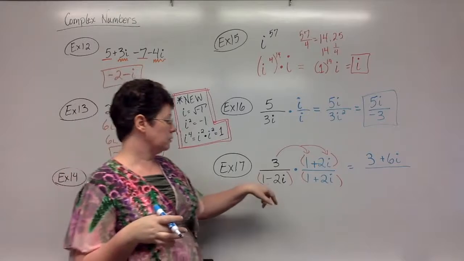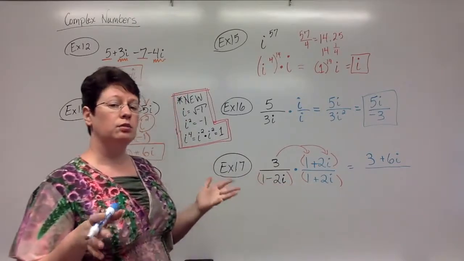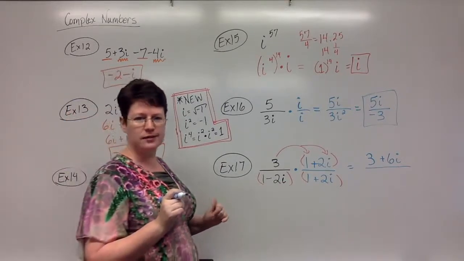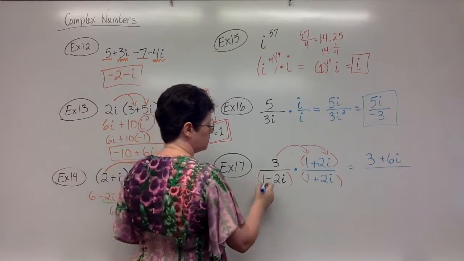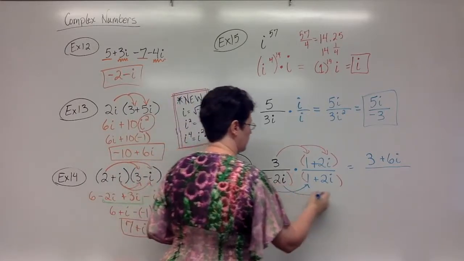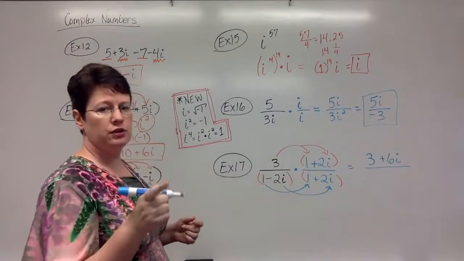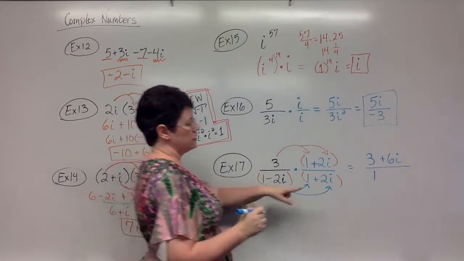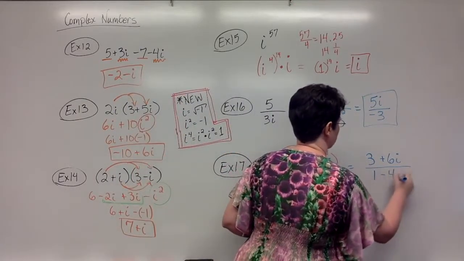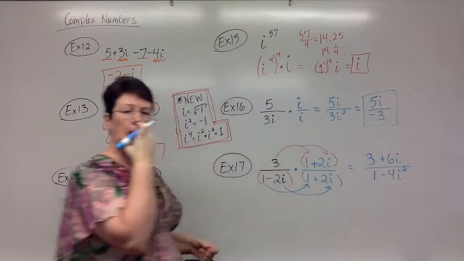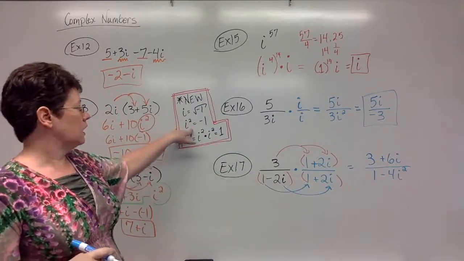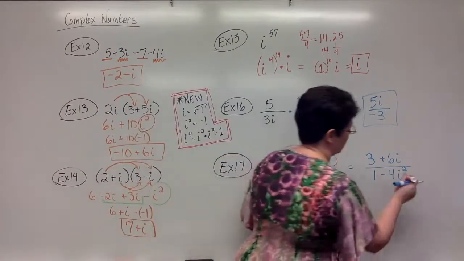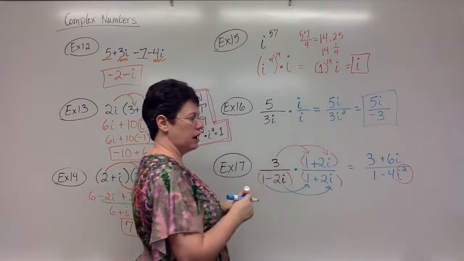Now we got to do the bottom. Well, because I have a plus minus, I know the middle term is going to cancel. So I'm going to show you a shortcut. You like shortcuts? I love shortcuts. All you have to do is multiply the first 2 together and the last 2 together. So first and last. 1 times 1 is 1. Negative 2 times negative 2 is negative 4. i times i is i squared. Ding, ding, ding, ding. i squared is negative 1. So let's go ahead and substitute in a negative 1 for that.